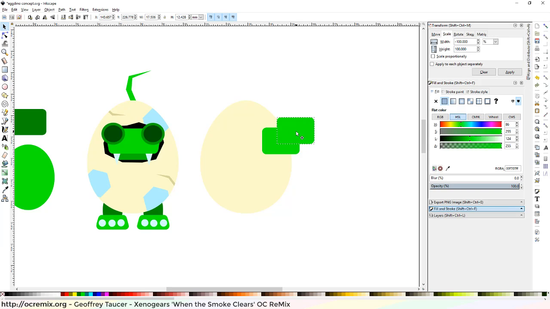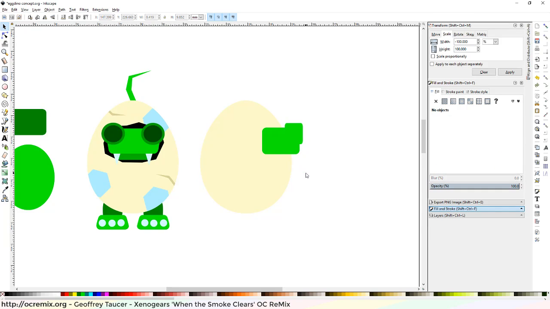And then from this side, the nostrils will actually be little rectangles. Trying to match the heights up. Not to be perfect, but I'll just stick out a little bit farther off the nose, I think.